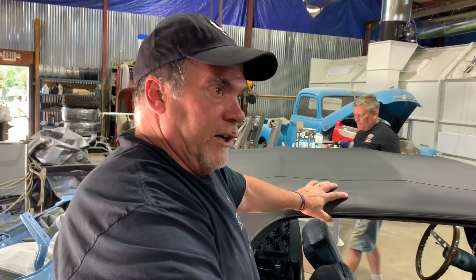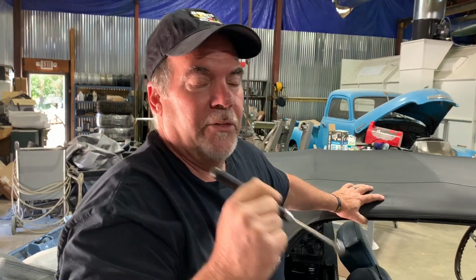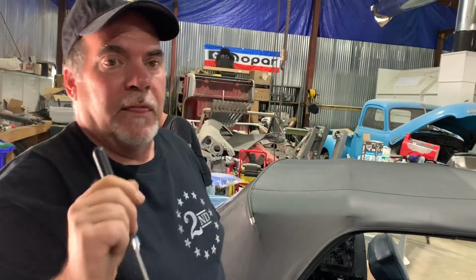But we're going to do a continuing thing on this car as we go through it. Every single little thing I find on this car that was done incorrectly, I'm going to point out on video to teach you guys: if you're going to take your car somewhere, if you're not going to do it yourself, if you're going to take it to a shop, do your homework. Look at some of their other work. Talk to them. Look at the shop.